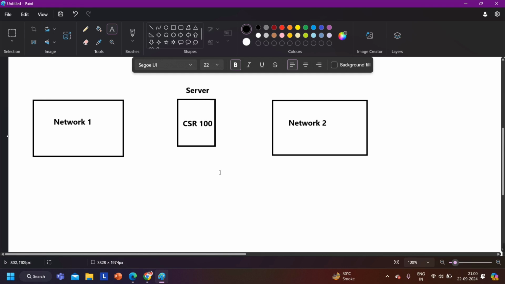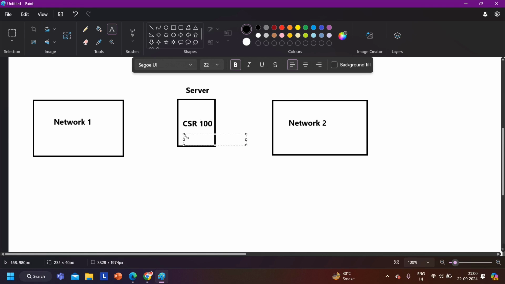So if someone asks what is the difference between a physical router and a virtual router or virtual switch, there is no difference. Both work the same, the function is exactly the same. Instead of buying the hardware, we only buy the license, the operating system, and run that on a server. On this same server I am running a router, and at the same time I can run another operating system as well.